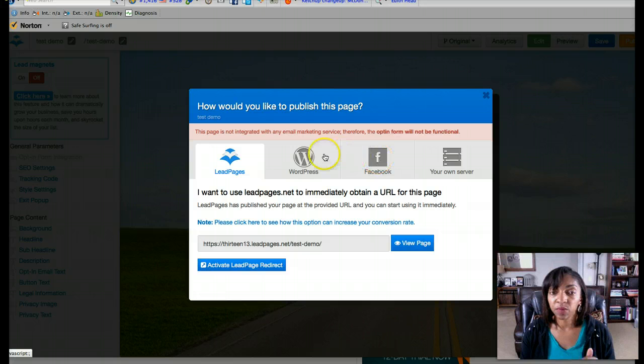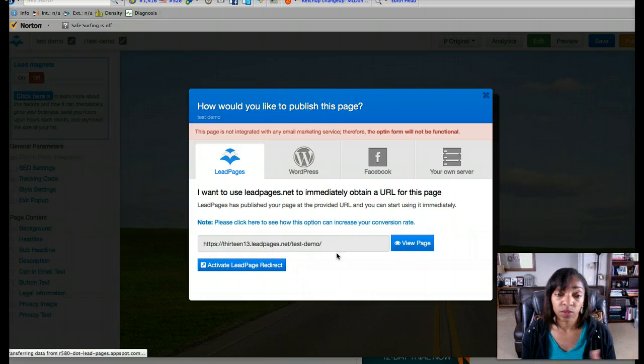You can publish it to Facebook. You can publish it to WordPress if you have a WordPress blog. Or, if you haven't set any of this up yet, and this might be the first part of you getting your online presence, so maybe you've created some videos and you want a capture page and you want to go to your email marketing. So you haven't created your blog or any really authority content yet, very early in the game. That's okay too. You can still use the URL that they provide, because it will be published and saved to their domain, to their servers, and get going as fast as possible, since that's really what you want to do.